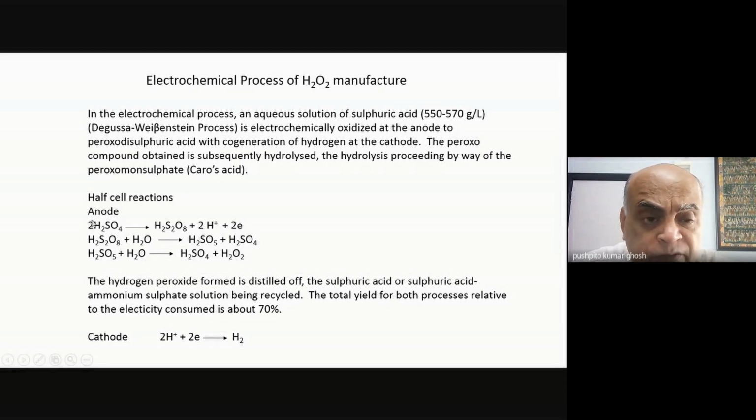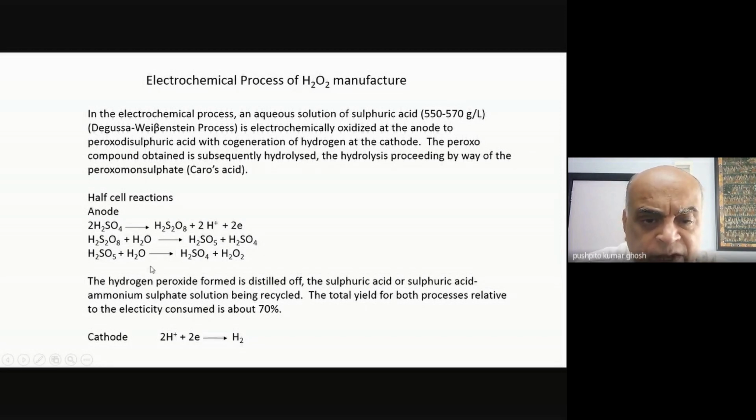What you do is that one can oxidize sulfuric acid to peroxide disulfuric acid, this stuff. And then at the cathode, you reduce protons to hydrogen. So that's what you do. This stuff reacts with water and it disproportionates back to H2SO4, which is your starting material. So you can recycle that and you're left with H2SO5, which is known as Caro's acid. H2SO5 in turn can react with water and water gets oxidized to peroxide and you regenerate your sulfuric acid.